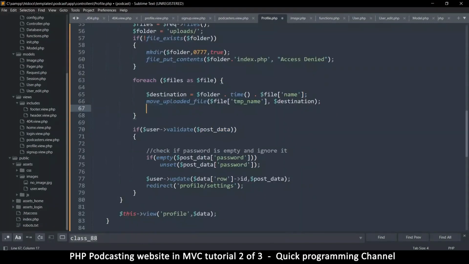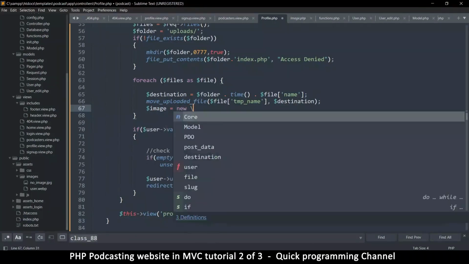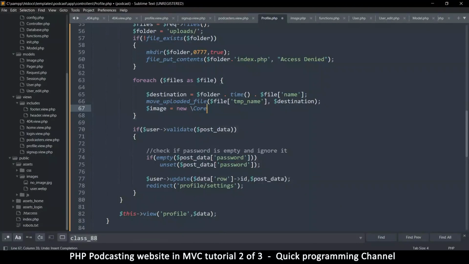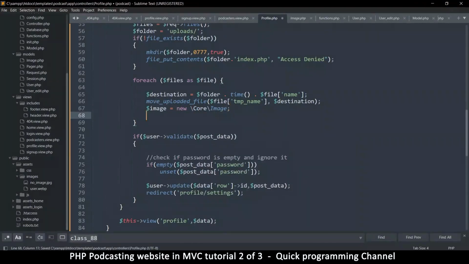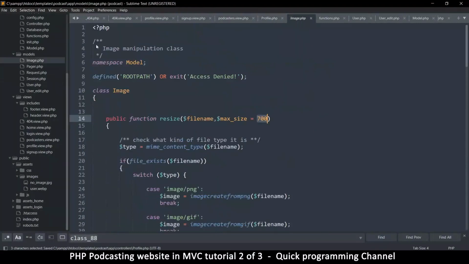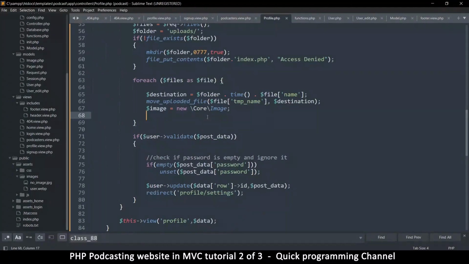So what we're going to do is just say image is equal to new core image, like that. So we have to make sure that the image is actually in the model namespace. So it's not inside core, it's inside model.